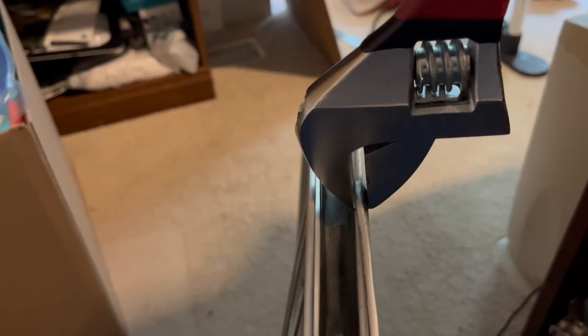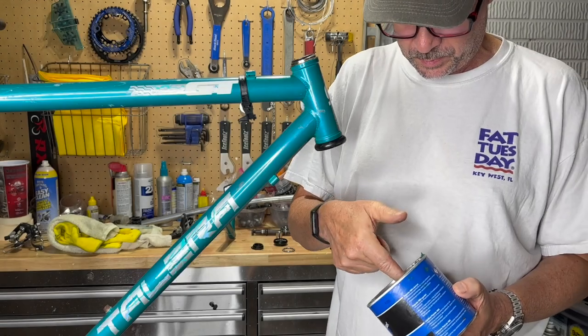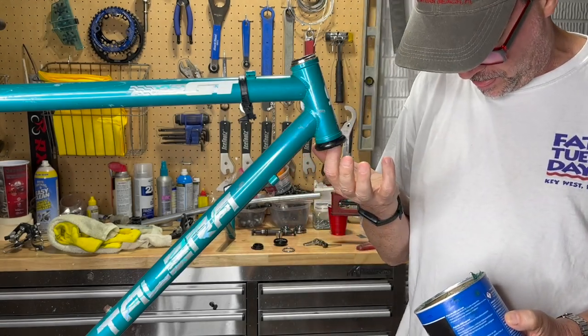I want to thank the viewers who responded to my community tab post on the best way to fix it. If the tire does not stay seated on the rim, I have a similar wheel in my parts bin I will use as a replacement.